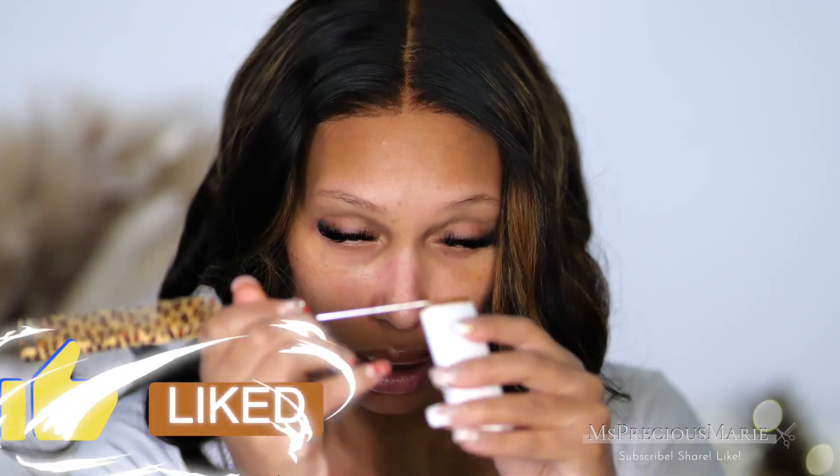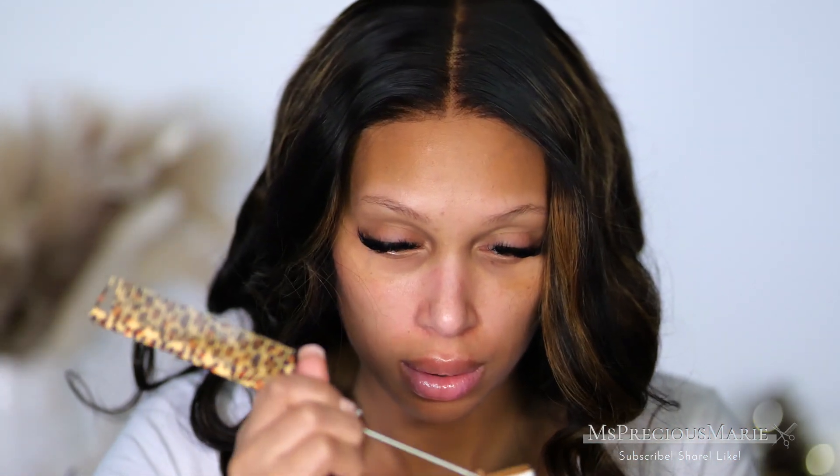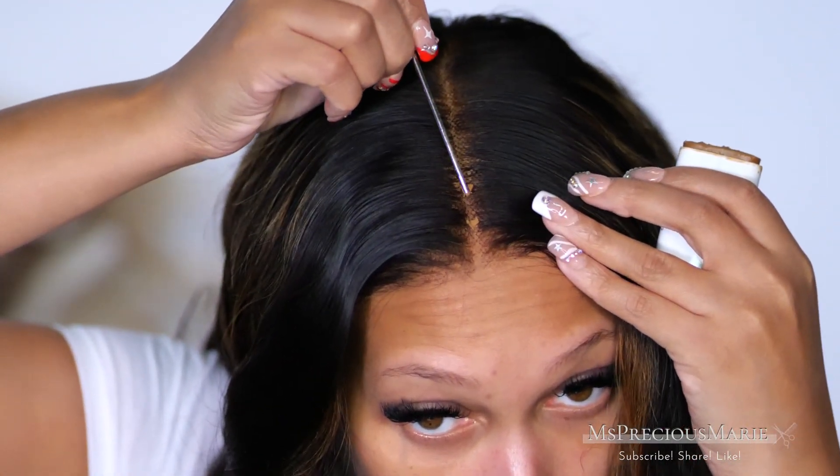I gave a full detailed video on how to use this product. This is in the color tan, and I'm going to apply it in the parting. I like this because it has a thicker consistency and it does look like actual scalp. I'm going to take my rat-tail comb, go into the product with the tip of my comb like so. I have not warmed this product — it's supposed to be warmed up but I find I don't always need to. I'm just going to add little pieces of it into the parting.